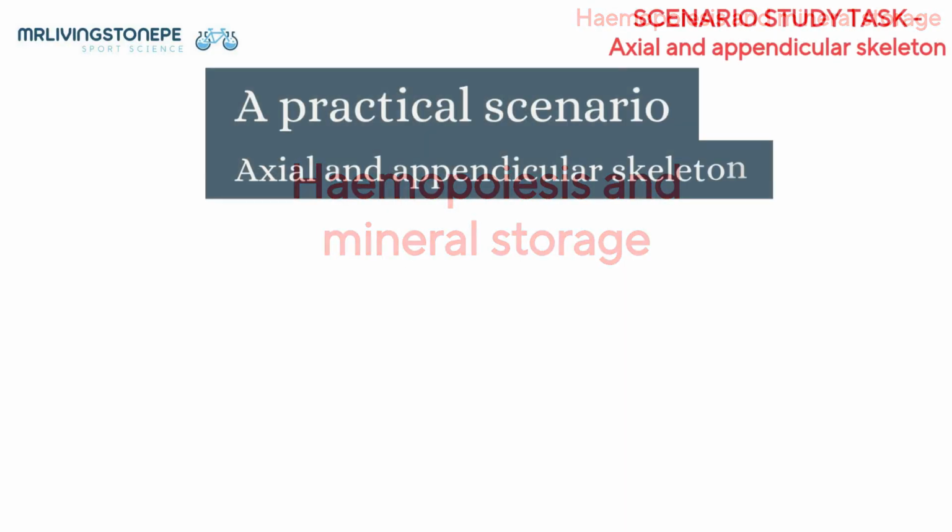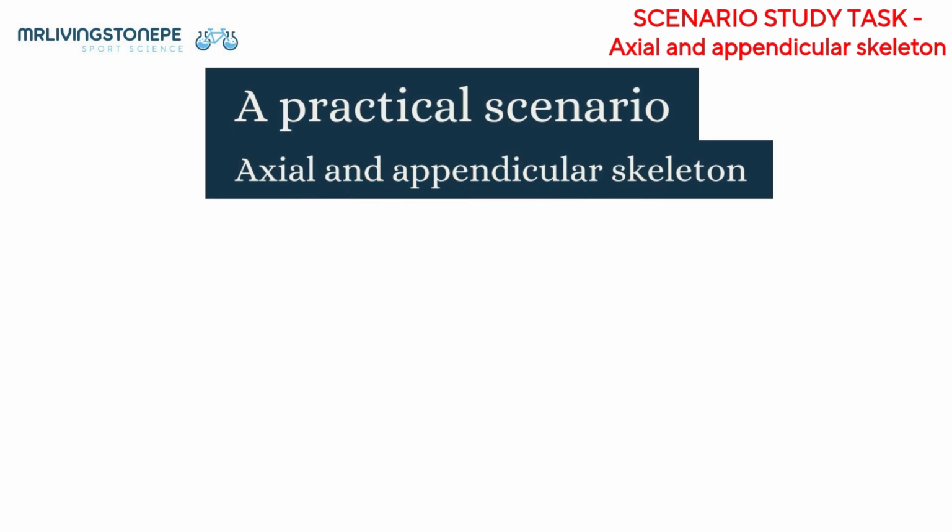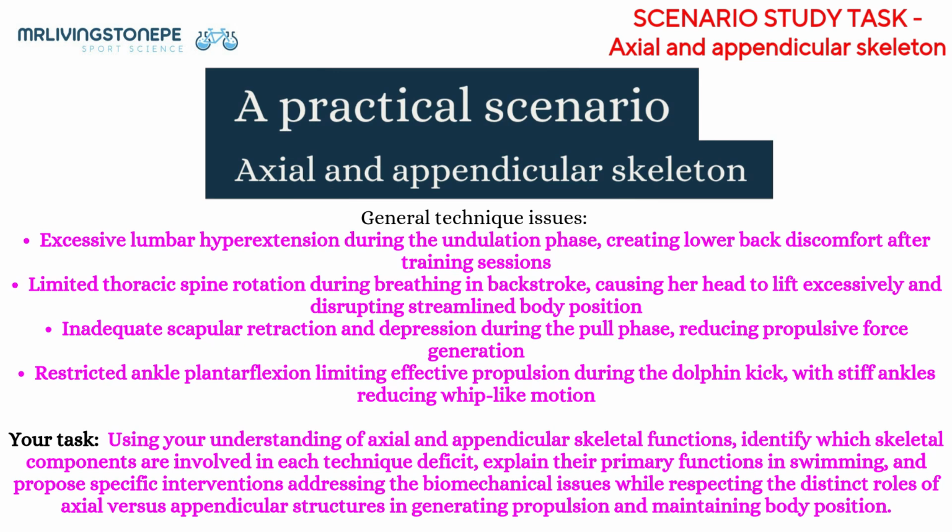Now we've reached the interactive section of the video, where we'll take a look at a hypothetical scenario for understanding the axial and appendicular skeleton. In this scenario, you are coaching a 14-year-old competitive swimmer, Maya, who specializes in butterfly and backstroke events. During video analysis of her butterfly stroke, you notice several technique issues affecting her performance and potentially increasing injury risk. General technique issues that have been identified can be seen on screen now.